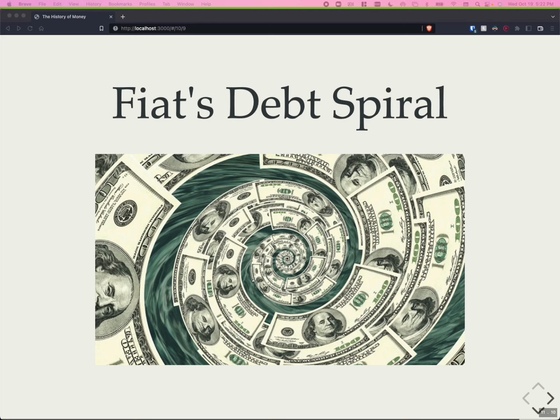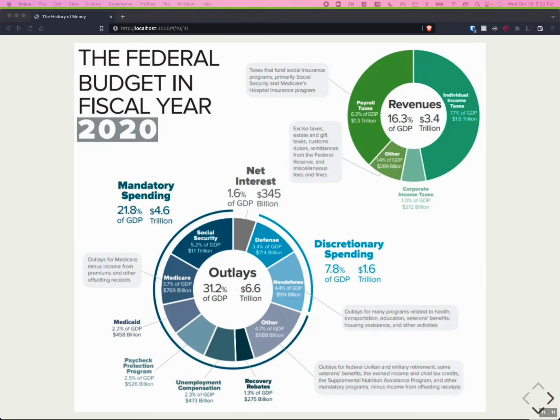So just like a business, your revenue must be enough to cover all of the expenses to continue operating over time. And we will detail this in our budget, but within running a country, taxes are meant to cover all of the expenses that a government owes from its spending. So if we look at the 2020 fiscal budget, we can see overall there's a dilemma here. We have 6.6 trillion basically overall in spending to cover 3.4 trillion of revenue, which obviously does not work. This is pretty similar to 2022's budget and data, but there's a few options for the government to get out of the deficit that it's in. It can cut expenses, which the government's not going to do. I mean, have you seen literally every single bill that we're sending to Ukraine right now?